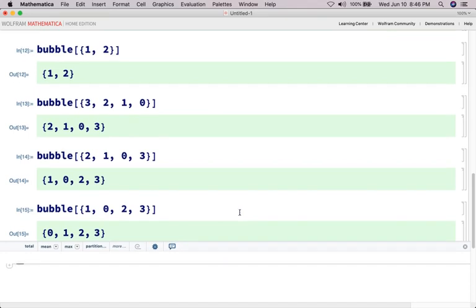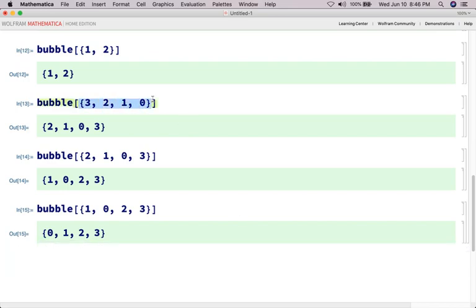So where does the number 3 come from? Well, look at the length of the list. The list contains 4 elements. So I had to repeat the process 3 times. So it's the length of the list minus 1. If you're a little paranoid or extremely cautious and you really want to make sure the list is sorted, you could sort the list n times, where n is the length of the list. So then you are going to have to apply this function n times, where n is the length of the list. How do you apply a function n times?